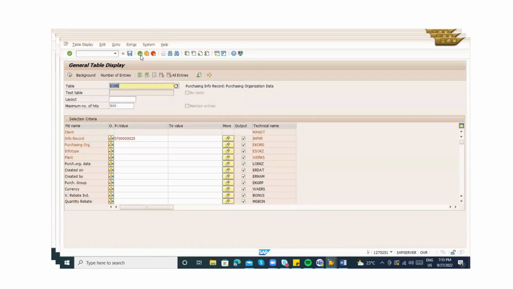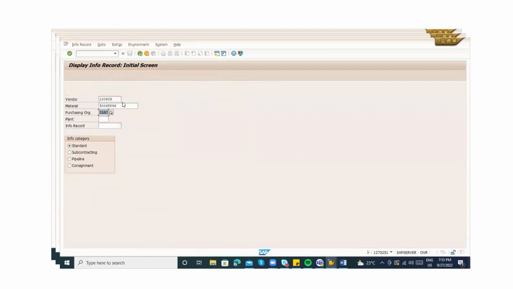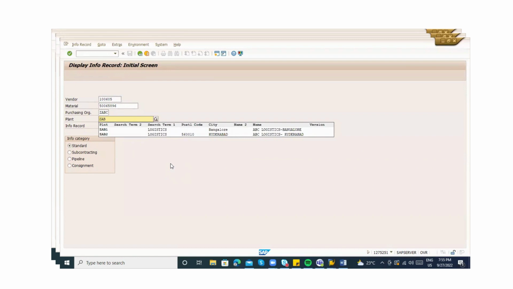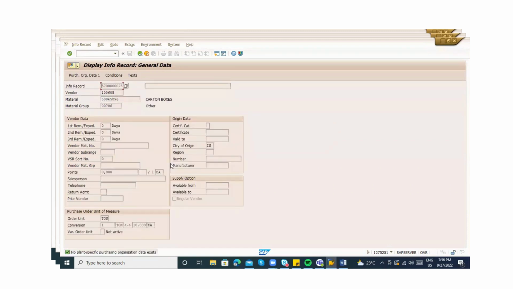Now, if you create it at plant level, suppose my plant is ZAB1. Or let me take ZAB2, which we are using as of now. But for ZAB2 I would need to extend the materials, so let's go with ZAB1. I'm creating at the plant level.